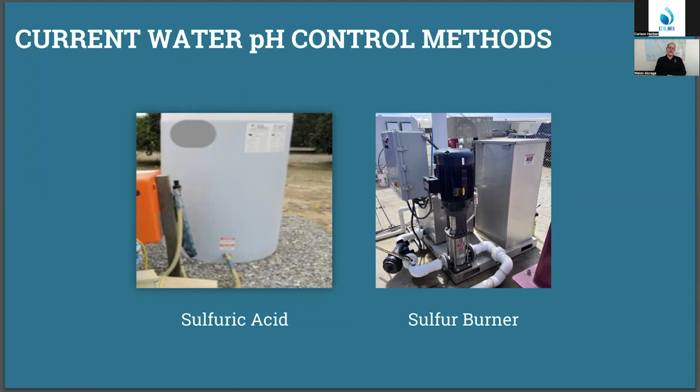I was personally involved in the design and installation of hundreds of systems that use sulfuric acid in Chile, Mexico, and other countries. All those systems had a water pH control loop using a pH probe and pH controller. But today, only a few of them are in service. Not because of a bad design or wrong installation, please. We did it well. Mainly because of bad soil health. After a few years applying acid to the soil, and some of them after people got burned and seriously hurt with the acid, these ranches with this system start showing soil turning into dirt, poor microbial activity, and problems with water infiltration.